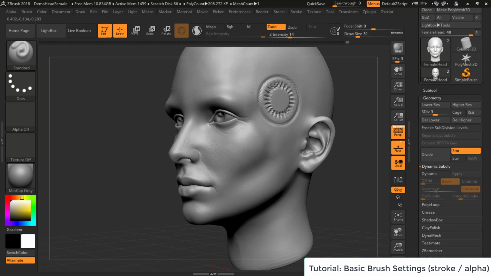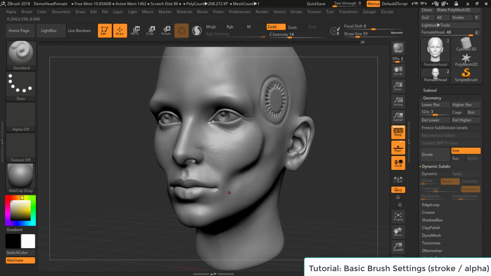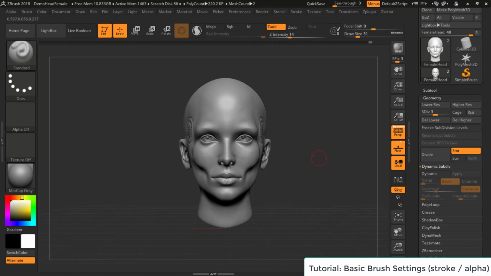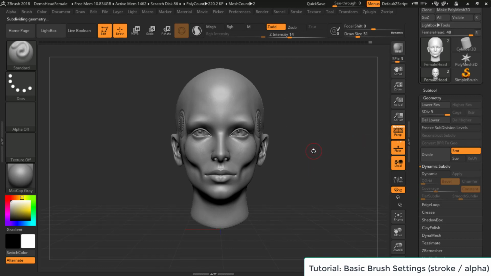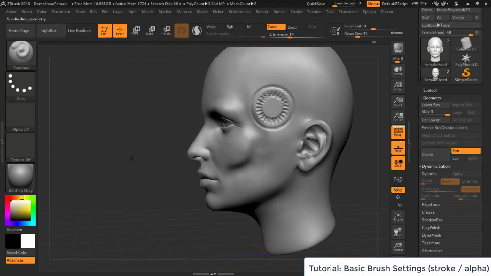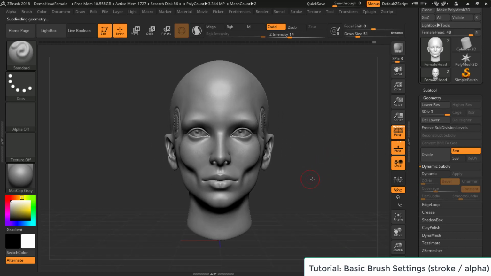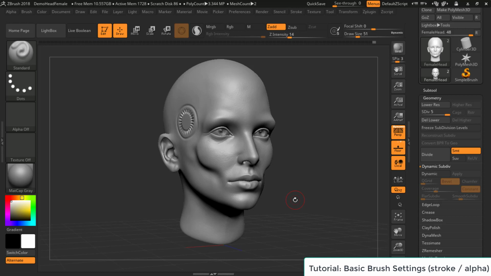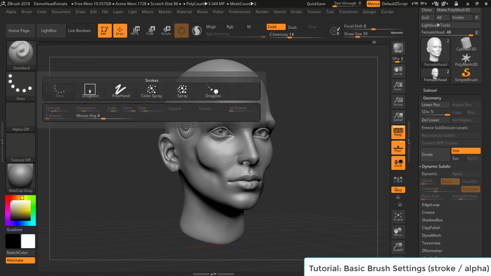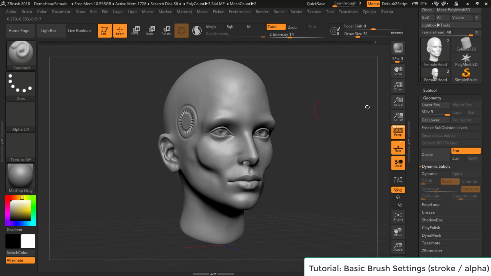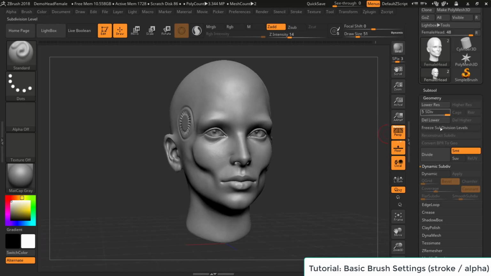I want to keep tweaking a bit at this level. Let's just exaggerate it very much. Do something like that, and then go back up, press D. See, the pores should be there. So that's the first quick look at just changing the stroke settings and playing around with some alphas. So that's what I encourage you to do now: just subdivide this demo head or some other demo scene and just have a bit of fun with these alphas.